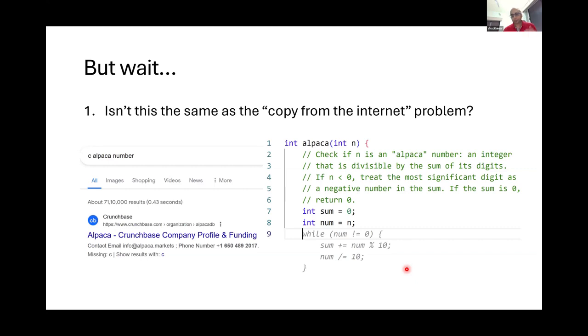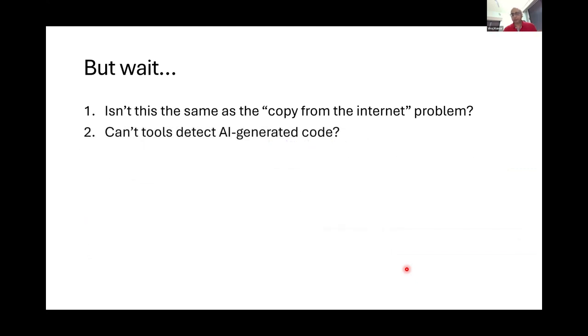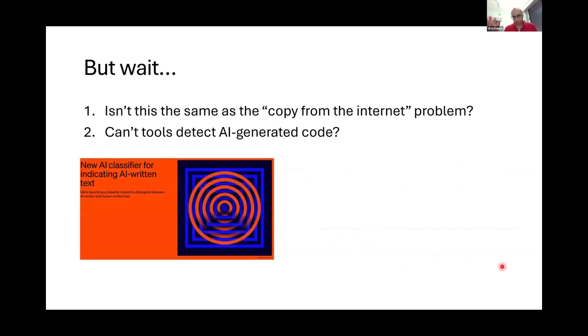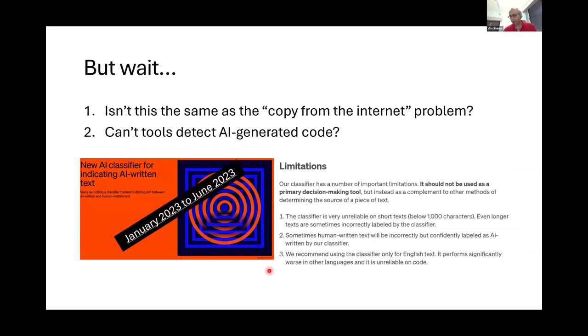The other thing you might say is, well, we're going to check for plagiarism. I mean, if everybody is using GenAI, then we're going to count that as plagiarism, and we will have AI tools to detect such plagiarism. You may or may not know about this classifier from OpenAI. The reason you may not know about it is it lived for a very, very short amount of time, just about 6 months. And they had many limitations even when it was there. One of them was that it's unreliable on code.